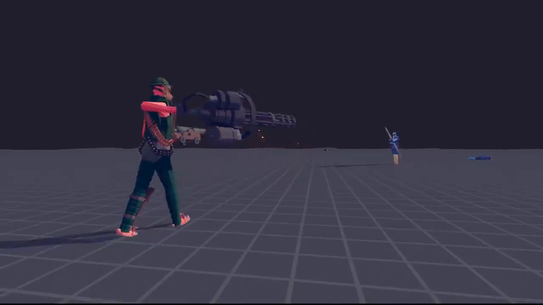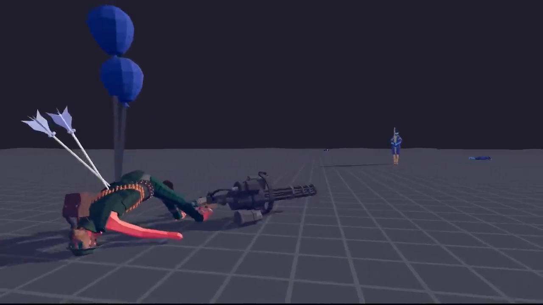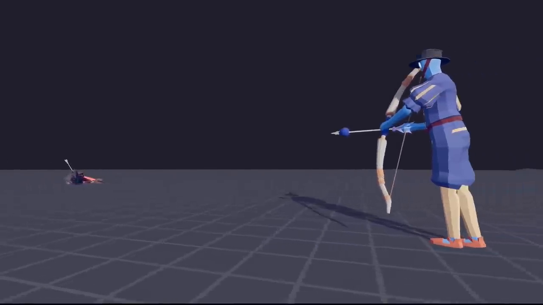Clearly, he can do some serious damages at least. Not the best aim. Come on. Really? Really, dude? You had a minigun and a cannon. You got beat by a guy who uses balloons as deadly weapons.